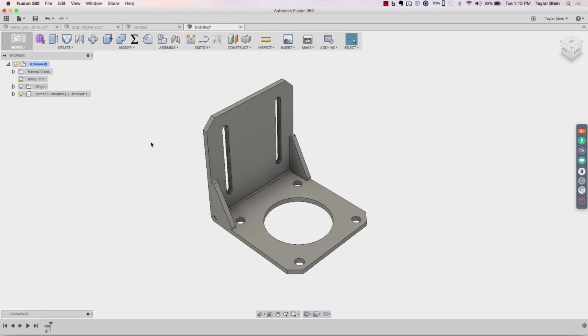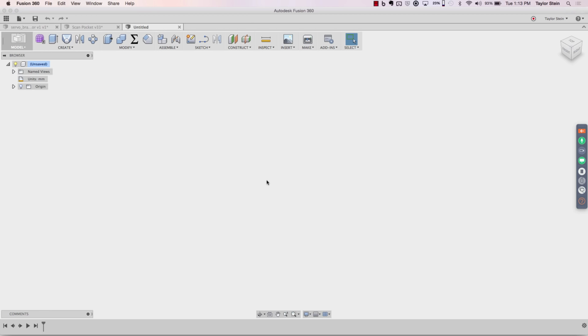Another thing that I really like about working with these local files is that it creates a new Fusion 360 design, and if I don't want to work with this, I can simply close it and hit Don't Save. When I'm uploading files to Fusion 360, I have to delete them, but by creating a new design from a local file, if I'm just checking out a file that I downloaded from online, I can simply open it, investigate it, and then close it, and don't even save it if I don't want to.